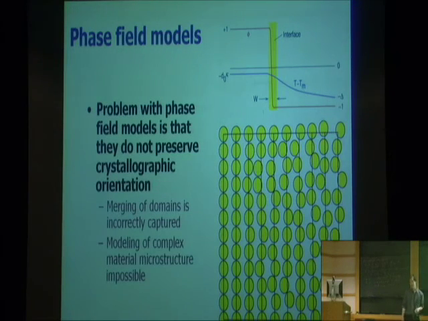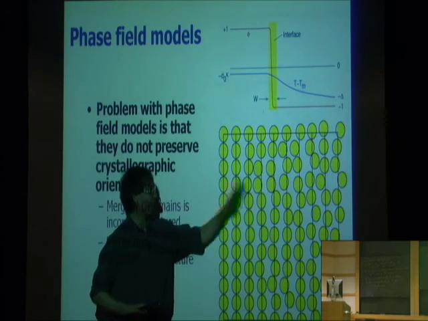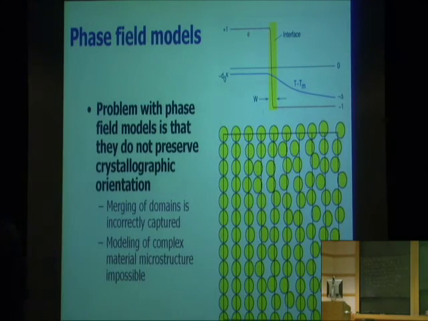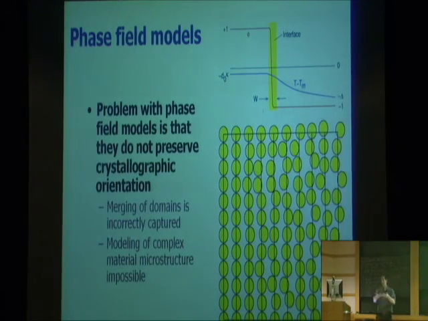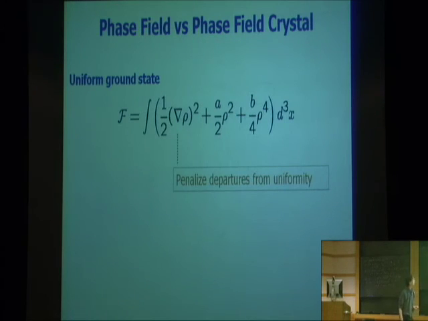Now, the problem with that method is that it gives you the wrong answer. And it gives you the wrong answer because it doesn't preserve the crystallographic orientation. I've over-coarse-grained. If I want to just say this thing has got some kind of average density, well, then I've lost the fact that the crystal axes are in the x direction and the y direction. I've lost that. And that matters when domains collide, because they have surface energy that depends upon the different orientations. So it's not a good thing to do.